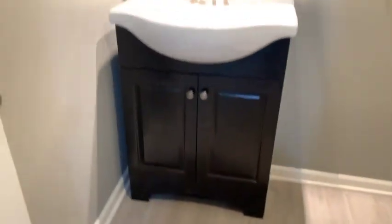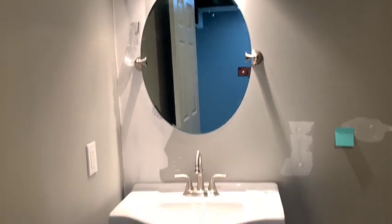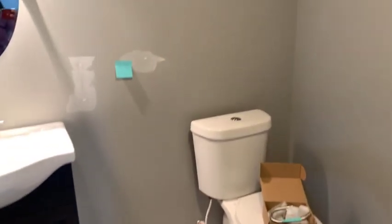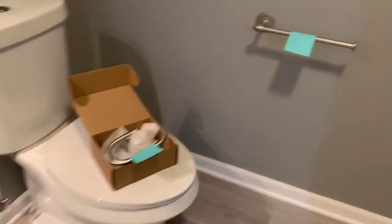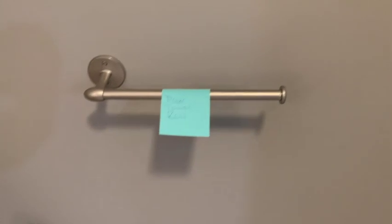Also plumbers came out as well. Got my sink and my toilet in. They put my vanity in too. Had a little confusion around my paper towel holder and my toilet tissue roll, so I have a few signs up to kind of give them some guidance. For the most part I'm content, other than my paper towel roll being there as a tissue roll.